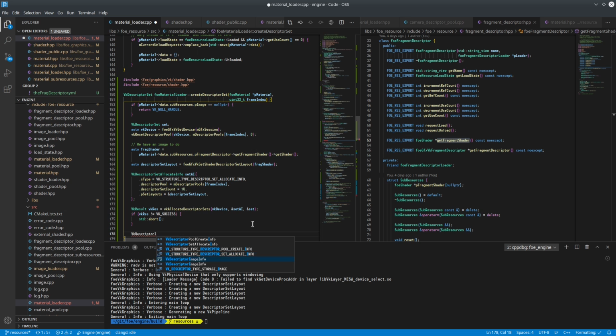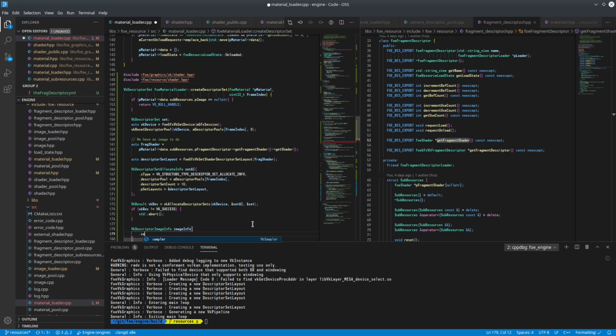Descriptor image info, because this is an image. This is purpose built for now, so sampler equals... I'm a material loader, not an image loader, so I don't have access to his internal items. Because I keep trying to do object-oriented nonsense, and it keeps not working.